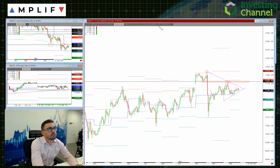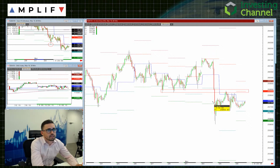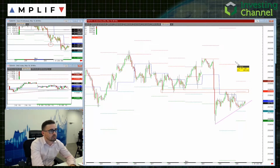Also with the Nasdaq in mind, looking at the Dow, and similar sort of opportunity yesterday in that retest to some of these previous lows that we did break down on Monday. Again, would probably be having to look at a trend line from those lows if we are going to get any continuation from that post cash open Monday sell-off that we saw.